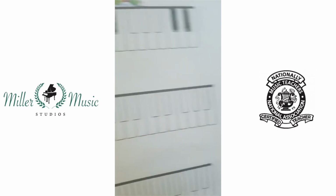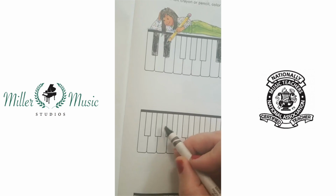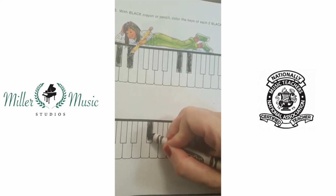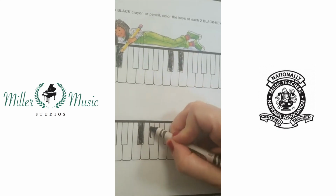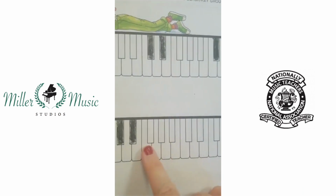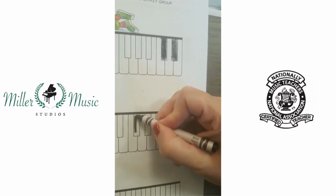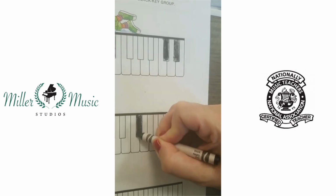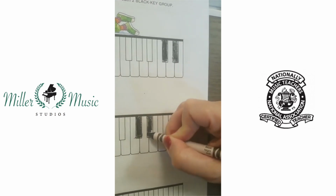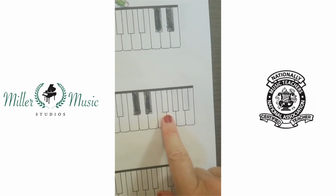Okay, let's go to the next keyboard. We're finding our groups of 2 black keys to color in. 1, 2, 3. No. Here, a group of 2. Here's a group of 1, 2, 3. Here's a group of 2. 1, 2. Let's color it in. Are you staying inside the lines? Good. And here's a group of 3.